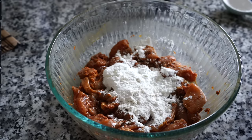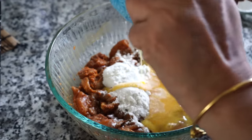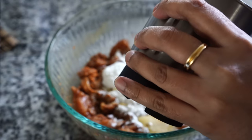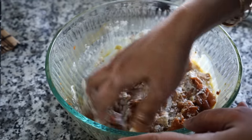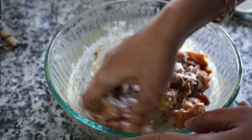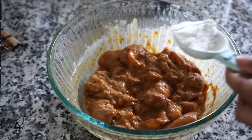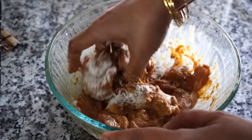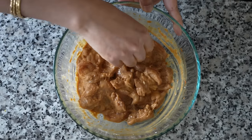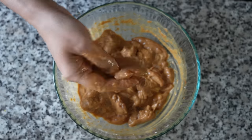Then I added an egg and 1 teaspoon of that freshly made spice blend. You do not want a thick coating of batter on the chicken. A thin, light outer coating is all that you want. Now, if you find the batter looking a bit watery, then you can add another tablespoon of cornflour, but please no more of plain flour. See that very light coating of batter over the chicken? That's what we are looking for.